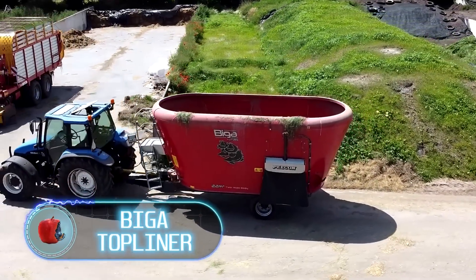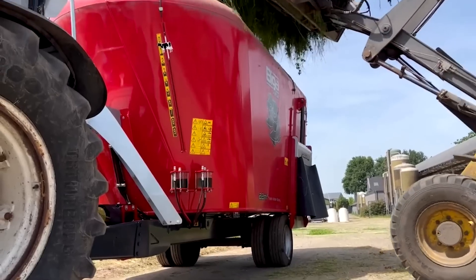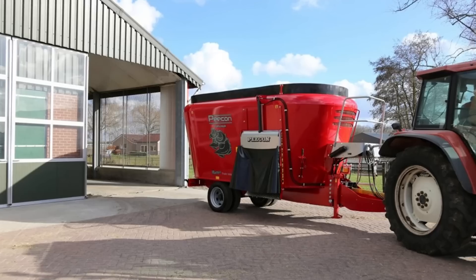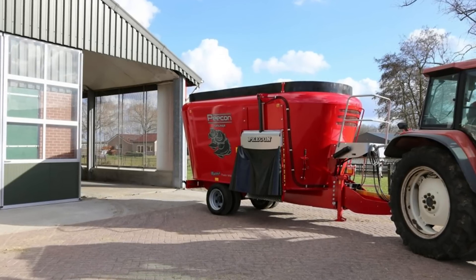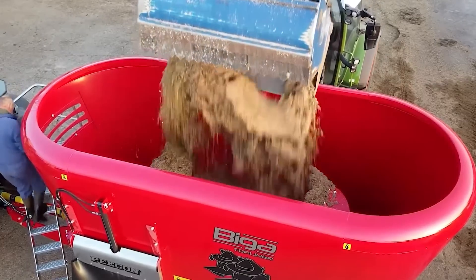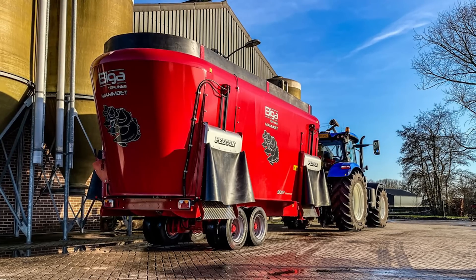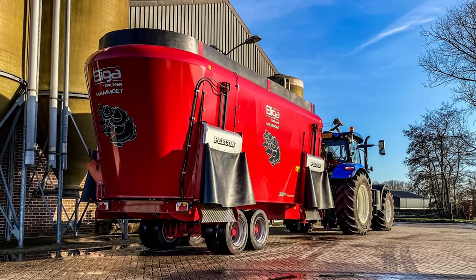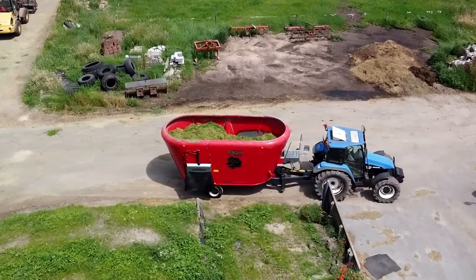The Bigot Top Liner is a really impressive machine designed for efficient handling and transportation of bulk materials — most frequently various feeds and manure. Thanks to its spacious and well-designed 670 cubic foot body, it can carry large quantities of material without any losses. There's also a mixing chamber built into the machine with a sloping bottom and optimized geometry, allowing unloading of materials gently and thoroughly without them falling out over the edge. The system is driven by a high-performance reducer that can mix materials at variable speeds, giving you complete control over the process.